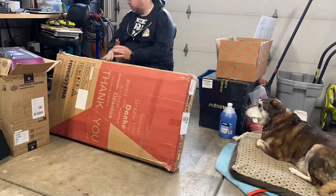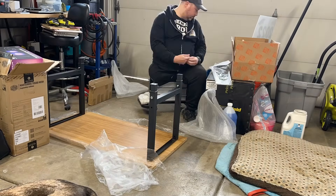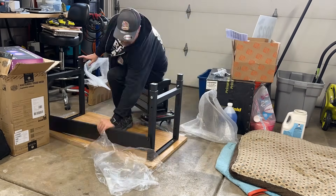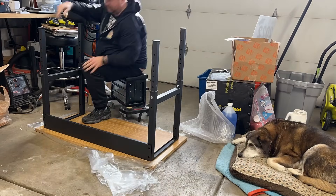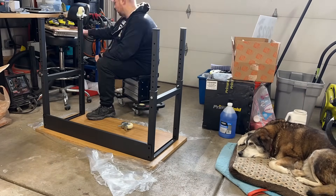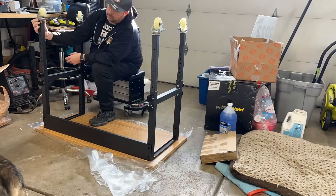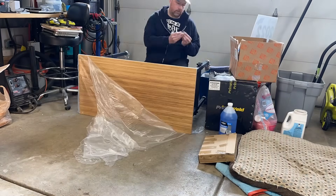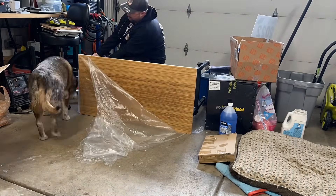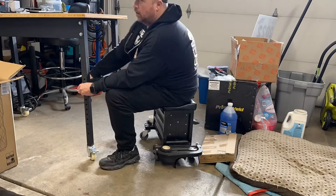Now I need something for this Archeroid to sit on. This being the metal fabrication area, there is a welder over here right there on the floor. You got the Plasma Cutter, the Prime Weld Cut 60 right behind there, the air compressor, and a few fiber lasers. I want to make sure that I have enough surface area, and this is a workbench my brother gave me for Christmas, and this is where the Archeroid is going to sit on.